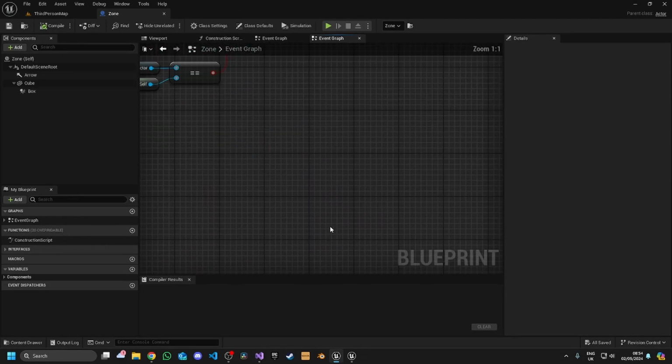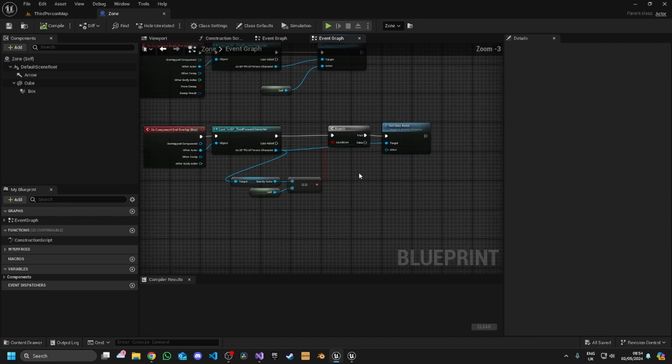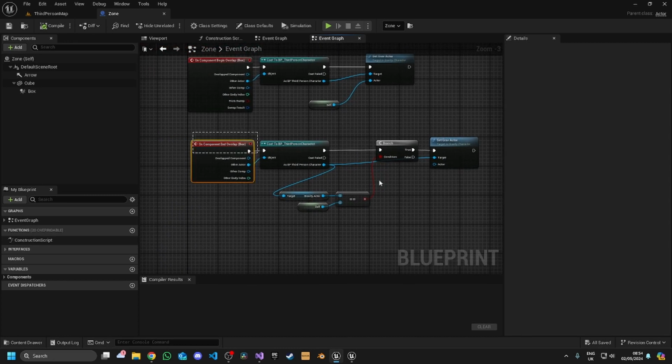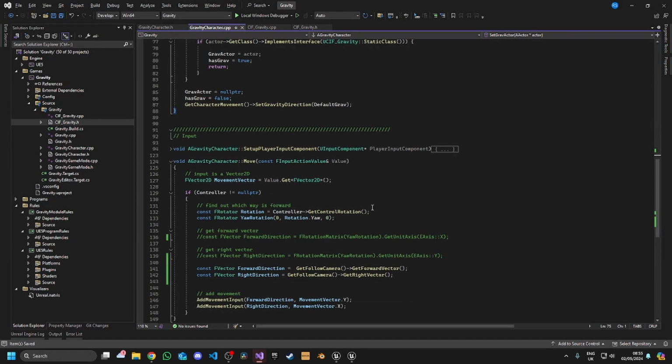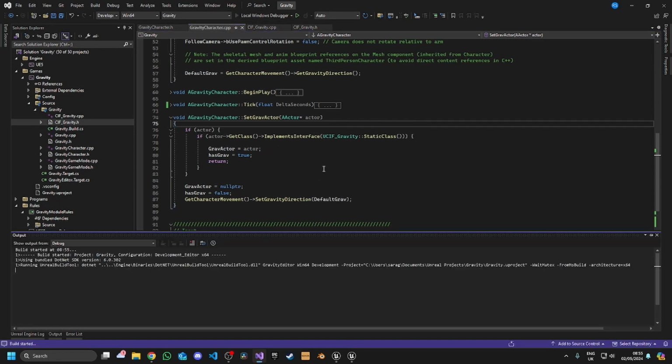Something in here didn't work. The end overlap didn't work here for some unknown reason. So best to do a bit of debugging on that. But for the most part, that is how you implement that in C++.